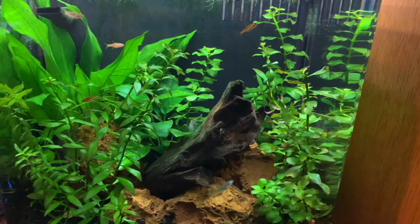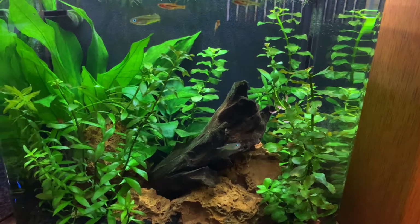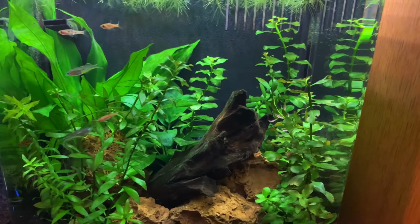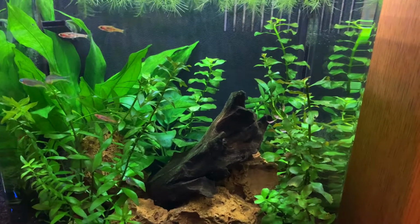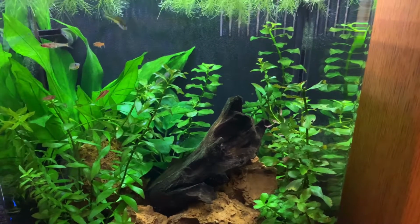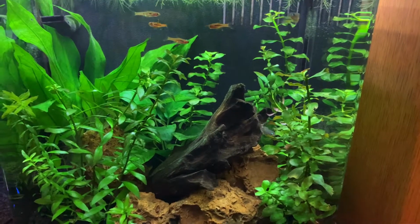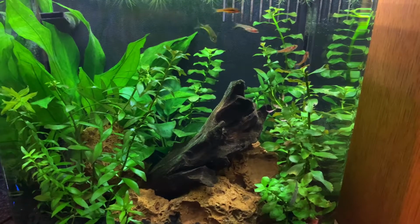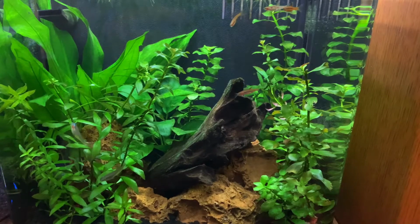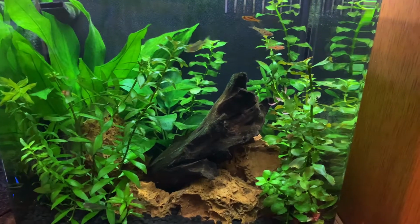This is a very densely planted tank. I do need to do a bit of trimming in here, but the whole point of it is it's sort of a jungle look, and I do like it because it's a very, very healthy aquarium and has been set up for quite a long time. What I wanted to say basically was that I am noticing that some of the shrimp are larger. It looks like there's two batches that have hatched out here recently. And the one batch is a little larger than the other, and I'm noticing that they're starting to get red spotting on them.